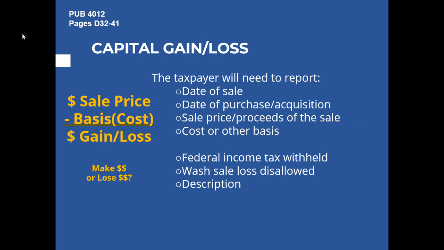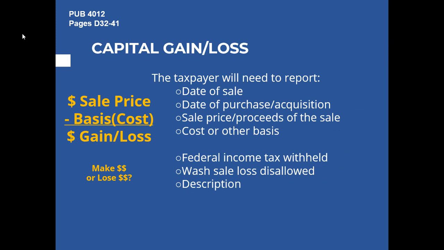So here again, how we figure gain or loss, the computer does this for you. You're going to enter the sale price, what they sold it for. Another word for that is proceeds. You're also going to enter the basis or the cost, and the computer's going to figure out whether they made money or lost money. The other things we have to enter are when they bought it and when they sold it. That way it can figure out whether it's short term or long term. And the reason we need to know is that long terms get taxed less than short term. Short term transactions get taxed at a little bit higher rate. Long term get taxed at a little bit lower rate.